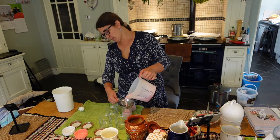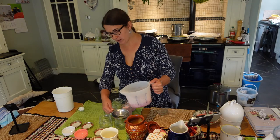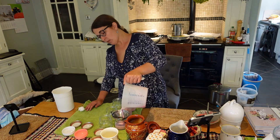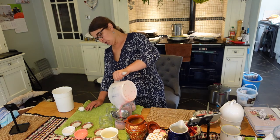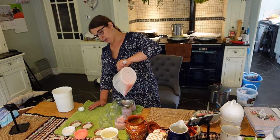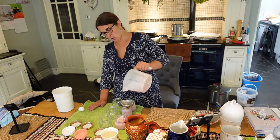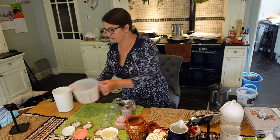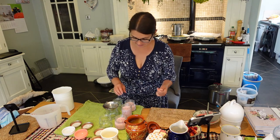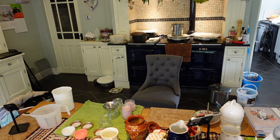So we used goat's milk and pasteurized the milk first, let it cool back down. Because I haven't done yogurt for a while, I had to go to the supermarket and buy some Greek yogurt with live culture. I've poured that in with the pasteurized goat's milk, put it in the yogurt maker, and our yogurts are done. Look, I'll get it closer so you can see - this is our yogurt.